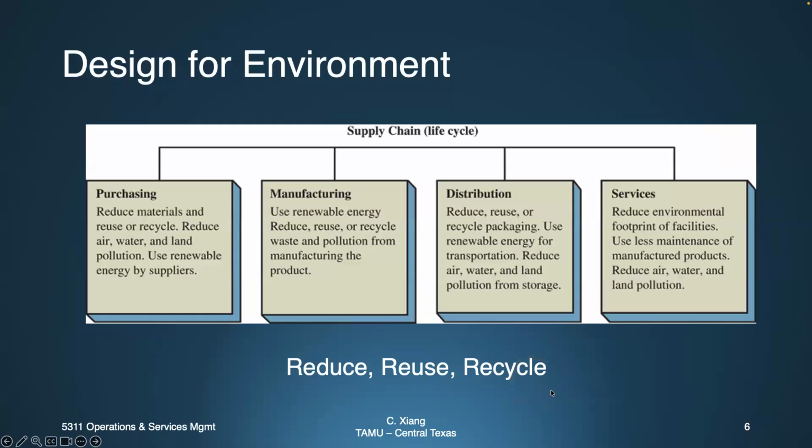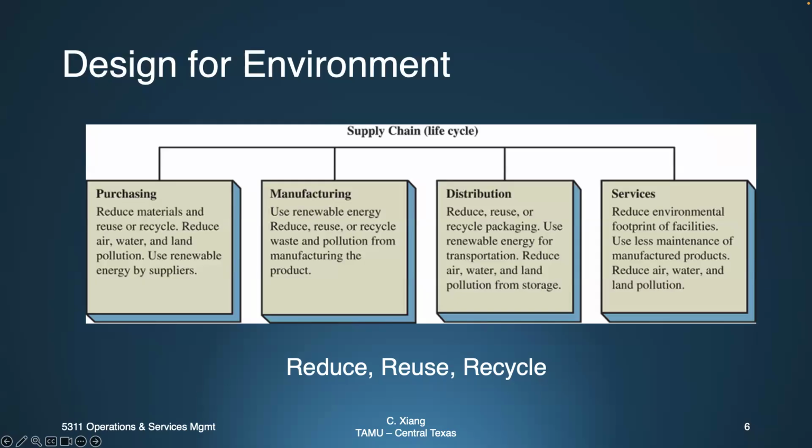The final approach is recycle. Recycle typically involves shredding the end-of-life product, separating the materials, and returning them to their most basic form, such as metal, plastics, and chemical raw materials. Recycling helps prevent waste from ending up in landfills. But much of the energy and effort originally used to shape and assemble the product is lost. This is why recycling is considered the least preferred option among the three.